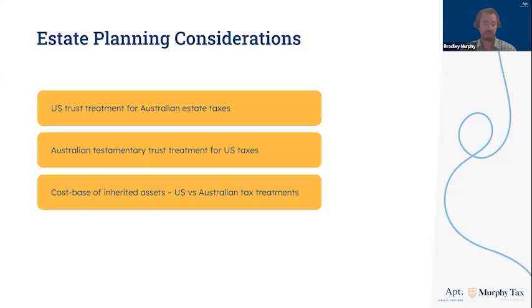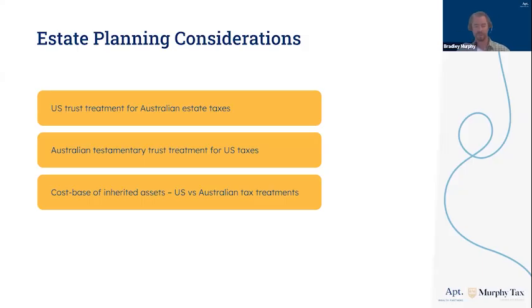And negative gearing can actually still apply. So if that US property was in fact making a loss, then Australia will allow you to deduct those losses against your Australian income as well. So that does happen occasionally too. If the expenses exceed the rental income from a US property, that loss can offset Australian taxes going forward.